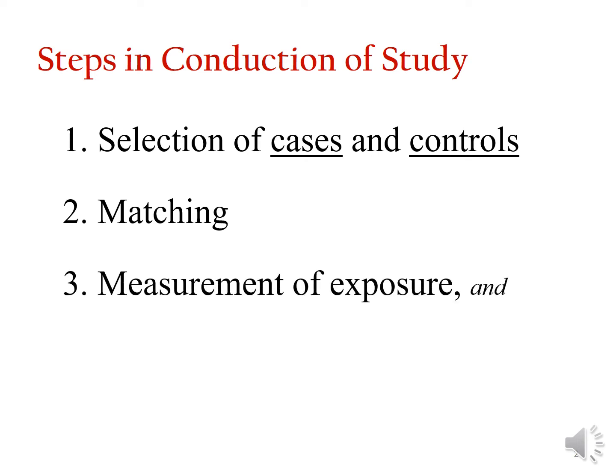Third step is measurement of exposure. After selection, matching, we have to measure exposure. So, we have to measure exposure of possible etiologic factors, possible risk factors in both groups, in cases and controls both. We can measure exposure by obtaining data through interviews, through questionnaire, or from past records or from lab measures.